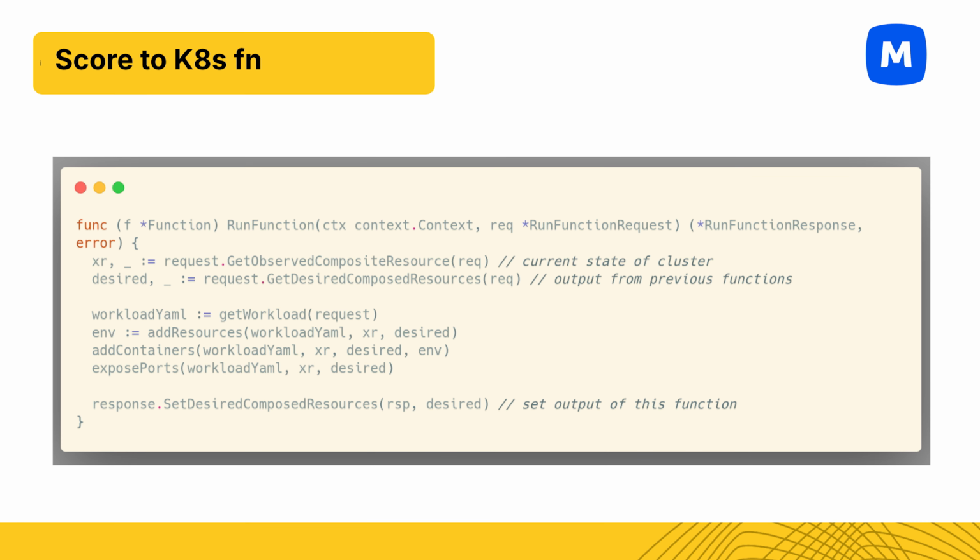And we start that pipeline that I showed before, right? We give it this workload file and we go through this function. The run function essentially gets the request with that, and we're going to output our response, and that response is the desired state, so what we actually want.